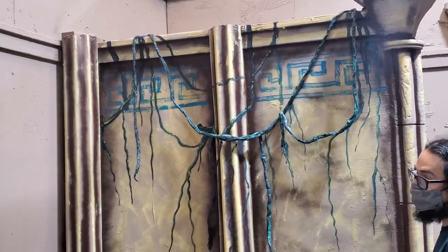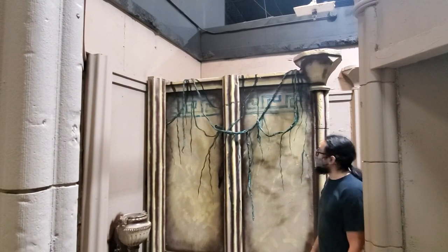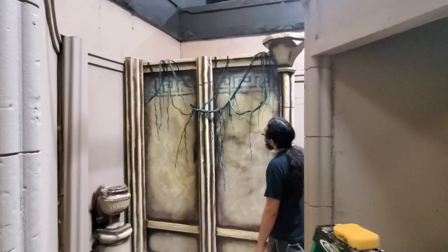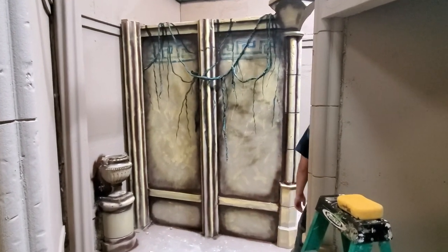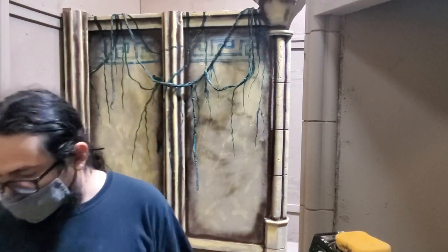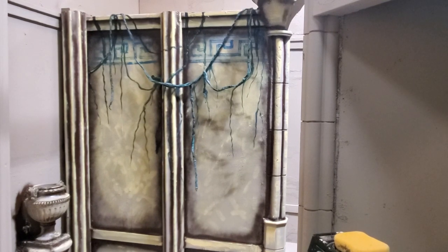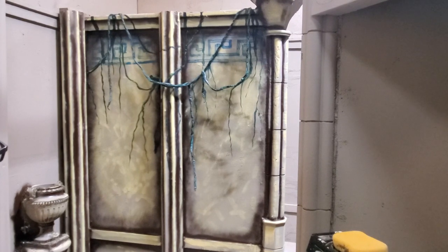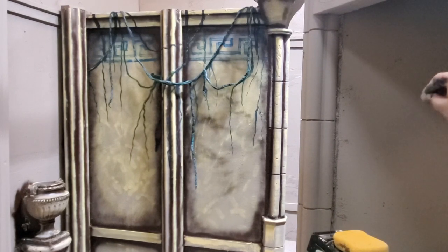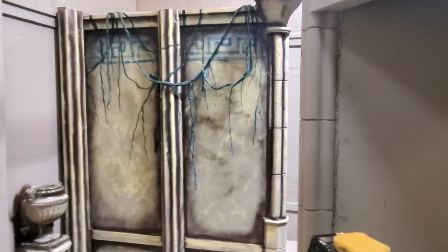This has been detailing just two panels of this big temple set that we're doing, and I'm really happy with how it turned out. It's always fun to paint sets — a lot of times with my director job I'm stuck in the office designing, which is lovely, but being able to get in here and do the art master or the bible for this room is really fun. I think this is going to be a great set. I cannot wait to see this lit by Jake Farmer. There's still a ceiling that goes over this and so many more panels to paint — but thank you guys for joining us.